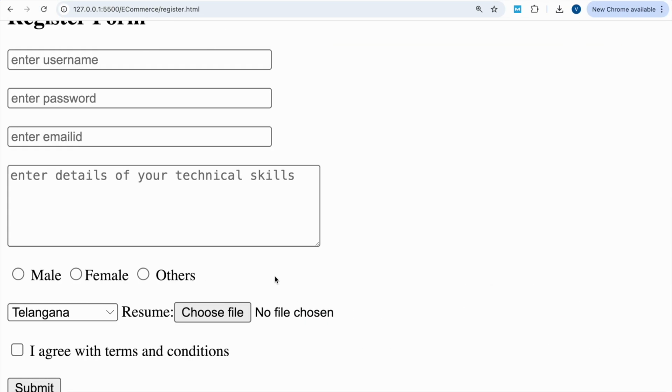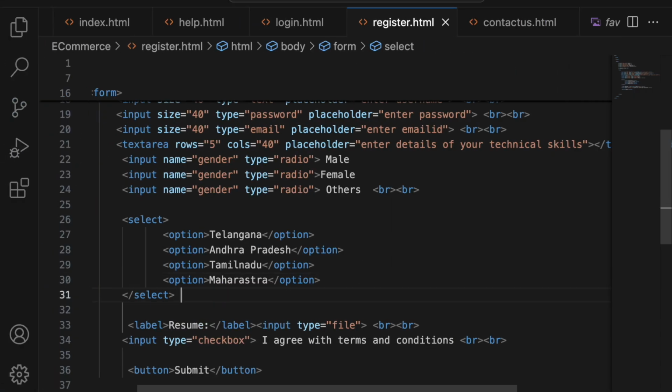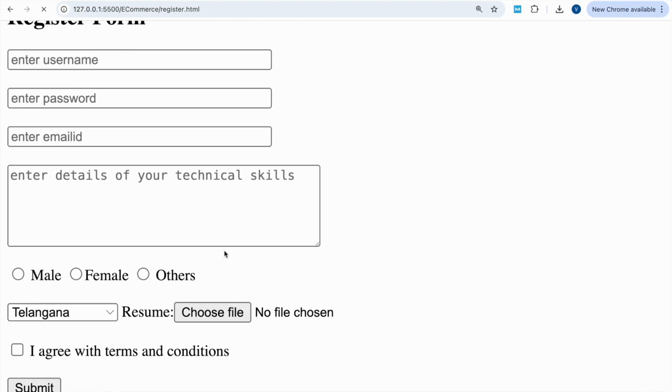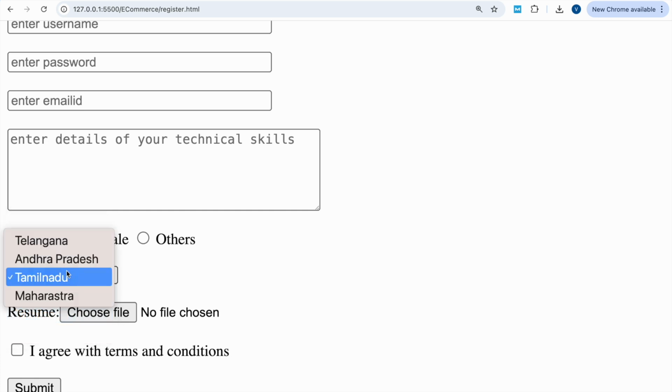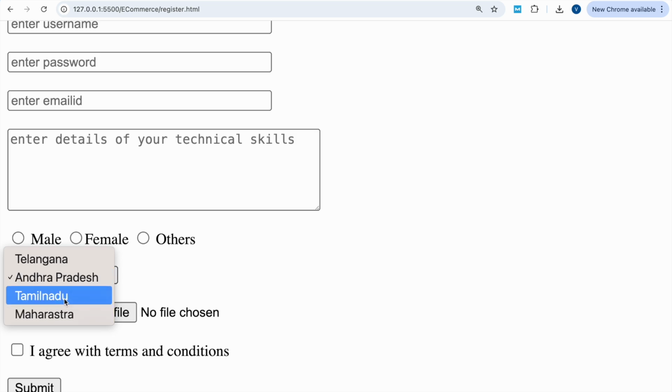Now I'll also have a break after the select. Couple of breaks, I would say. Now the user can select whichever state he belongs to. So we have single selection here.